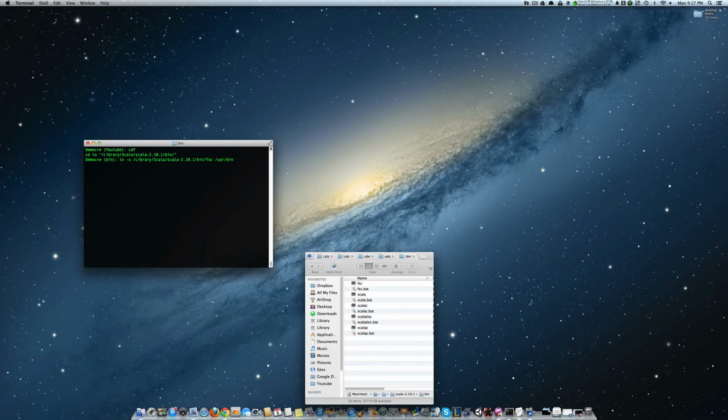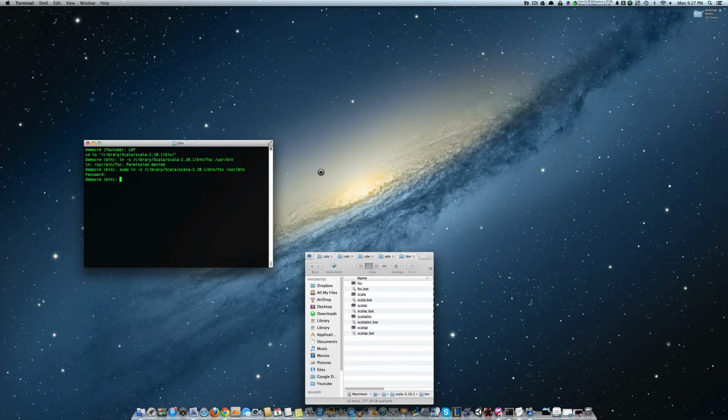Create it under /usr/bin, and of course I didn't sudo that, or sudo, super user do. I will do that, type in my password, and that's done.